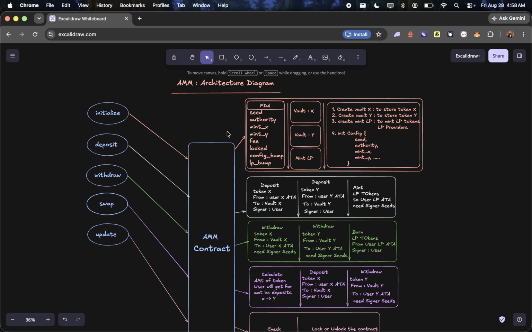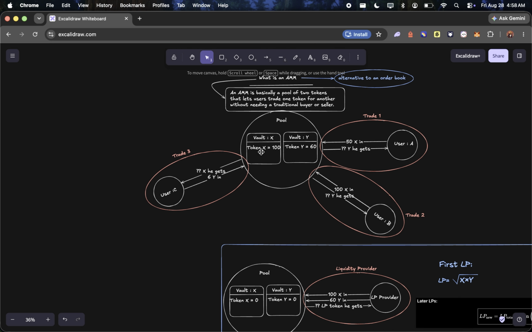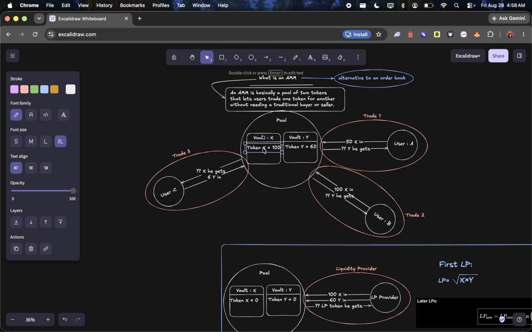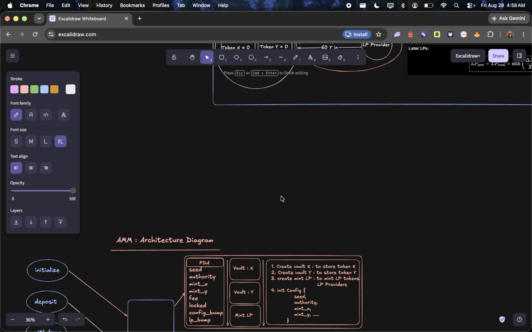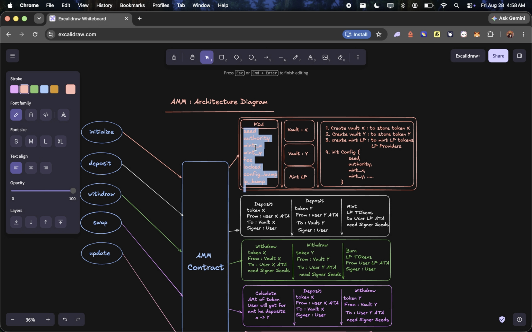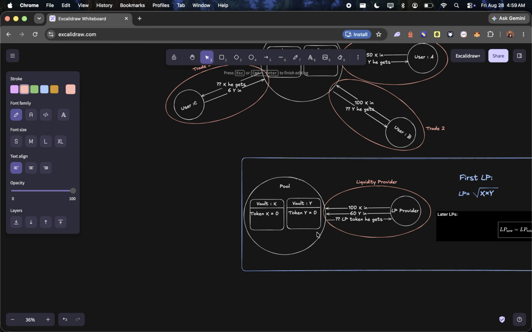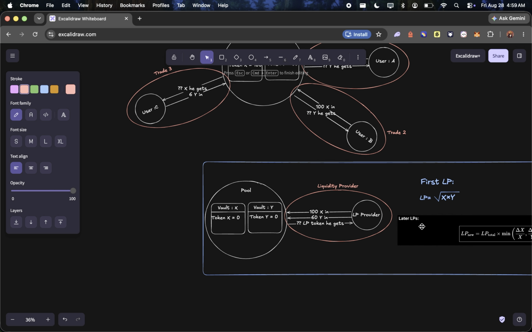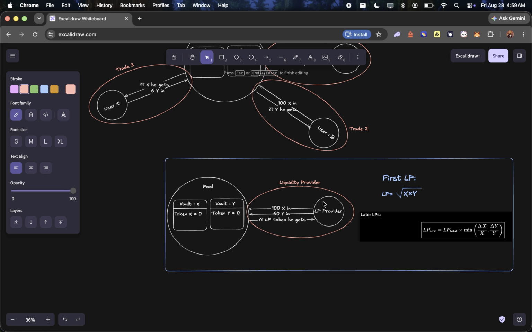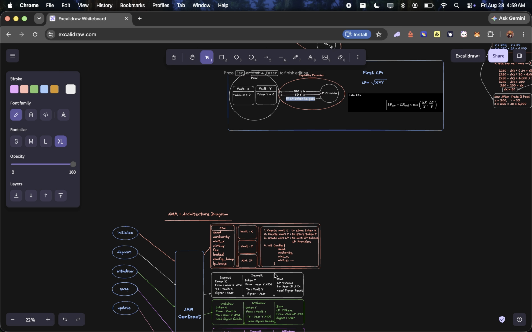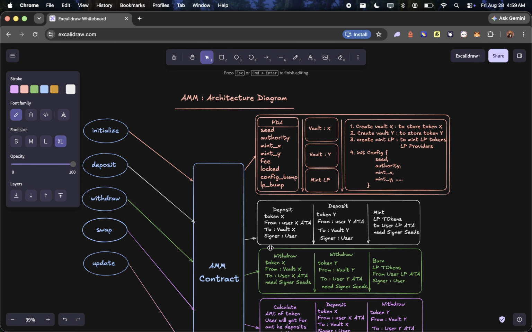After that, we already have a slight basic idea that our AMM pool would have two different types of tokens, that is mint X for token X and mint Y for token Y. After that, what is the percentage of fees we take in each transaction? If you remember, why do we need fees? There are people out there who are providing liquidity to our pool. They should earn some revenue for the work they are doing, right? They are giving money to our pool, so they should earn some revenue on top of that. So some percentage of these fees will go back to them.